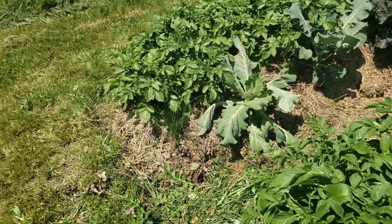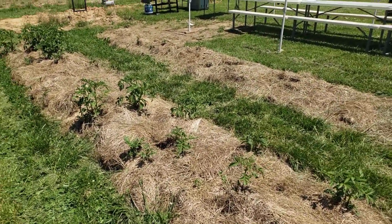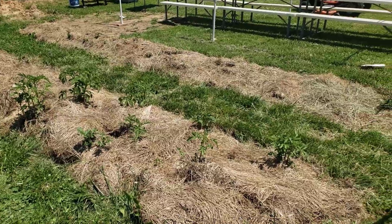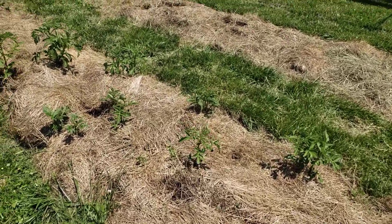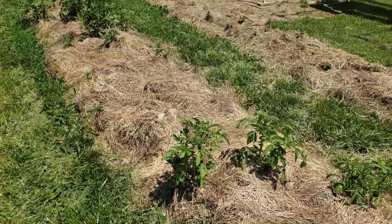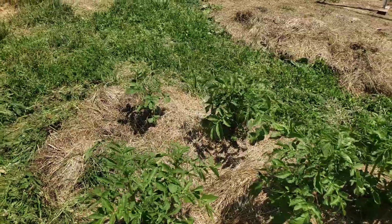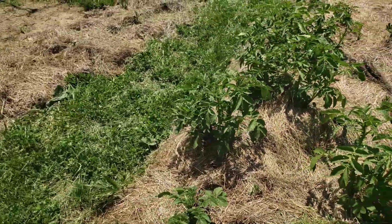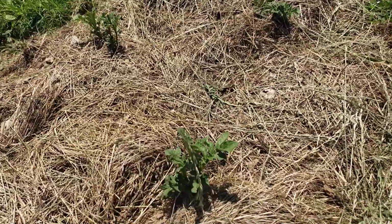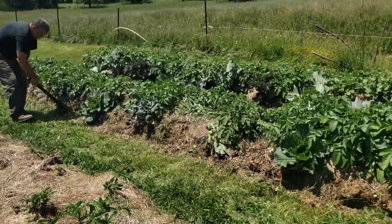We did plant these before our Ruth Stout bed, and our Ruth Stout bed is coming in, but it's not coming in as fully as the other one. Although, like I said, it was earlier, so in a couple of weeks this could look very different. I didn't put any other plants in with these, so we'll see how the actual potato yield is. And I did have another potato bed that I did even later. It's over here. And it does have potato plants coming up, but we're probably going to cover those again.